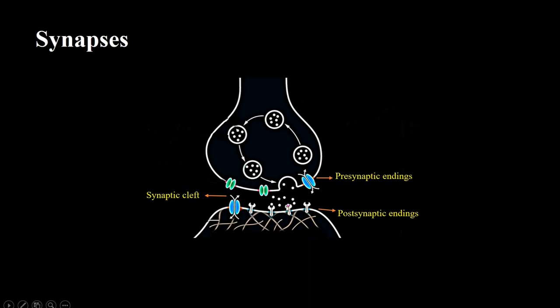These chemical messengers cross the synaptic cleft and connect with receptor sites in the next neuron, which is called the postsynaptic neuron. The chemical messengers then trigger an electrical impulse in the postsynaptic neuron.